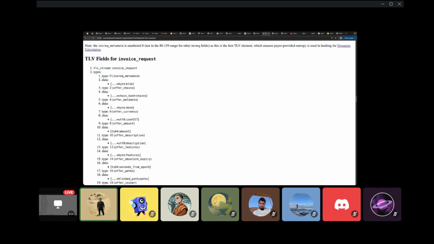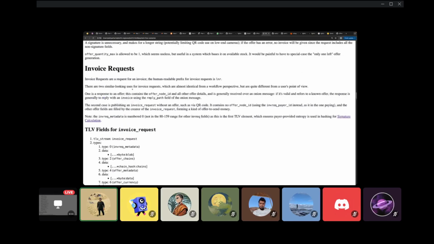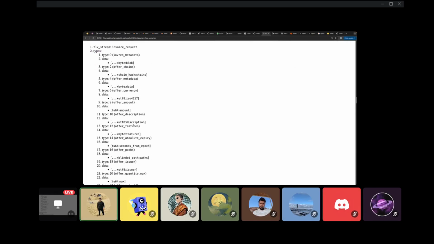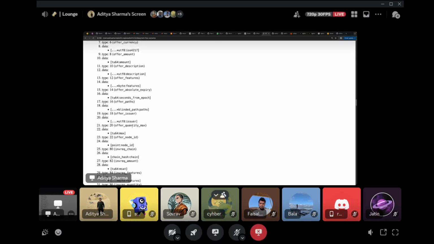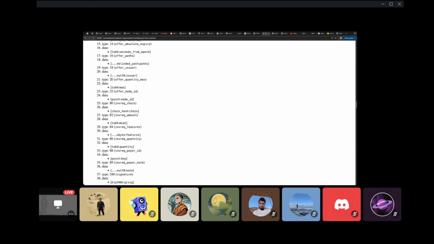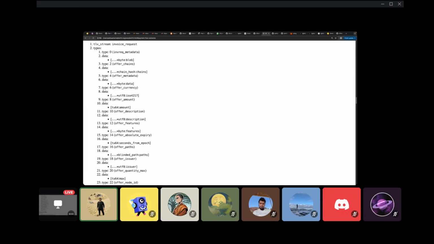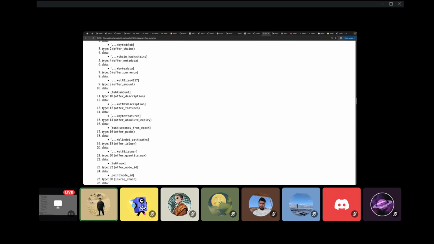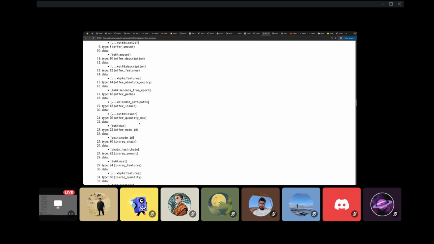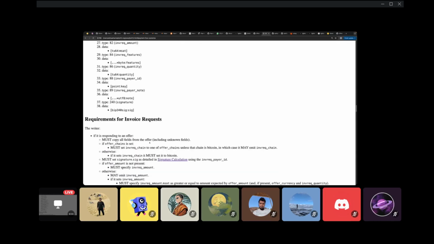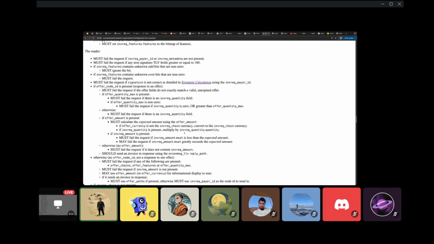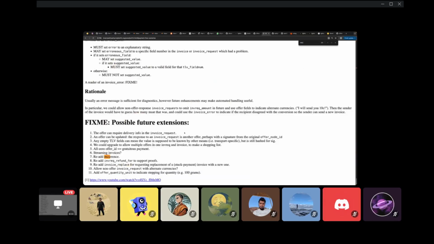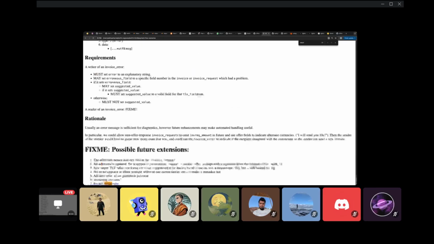there would be a section for recurring payments here. Description, feature, seconds. All right, I think recurring payments are dealt with. Okay, so when this particular web page was written, they didn't add recurrence. But right now, the latest version of Bolt12 has recurrence in its payment as well.